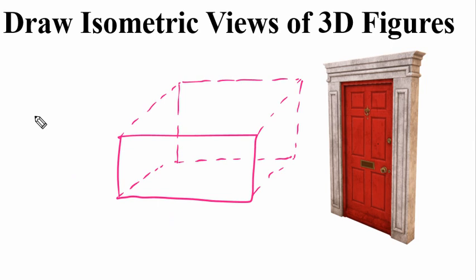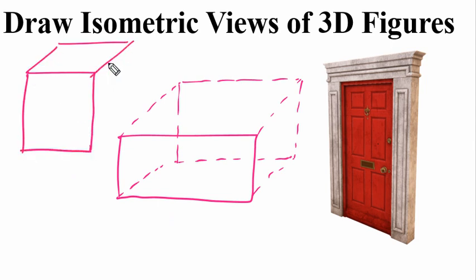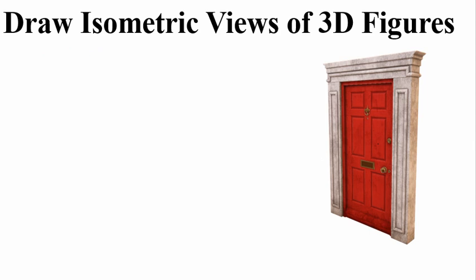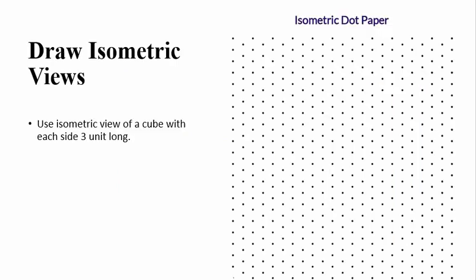Now what is the cubical prism? A cubical prism will have all sides equal. So this is your cubical shape when all sides are equal, and this is your rectangular prism. Okay, so let's try to solve some questions, and then I hope you will understand this topic much more.